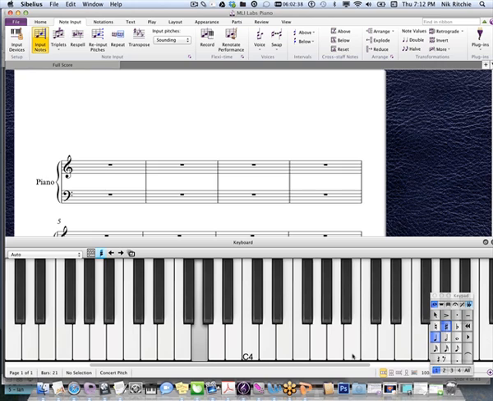Okay, now here's the question. After G, do I go to A or A flat or A sharp or what? What kind of A do I go to? You go to A flat. Right, because it was in the key signature, right? A flat, then what? B flat. B flat, right. So I've hit all the letter names, E, F, G, A, B, right? Okay, then what after B flat?